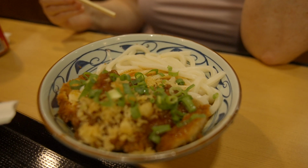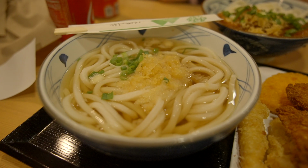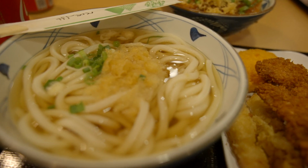The tempura shrimp was chef's kiss, amazing. They give you a fork if you want it, but they primarily give you chopsticks. It was really great, and they give you a ton of it. And this is a place that I think about now that I can't wait to go back to, because it was just so fresh, so good, so savory, everything you want a soup noodle to be. Oh man, I named this my favorite place because I cannot wait to go back, and I could eat this every day and not have any issues.